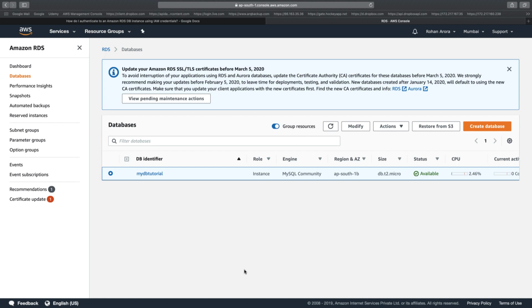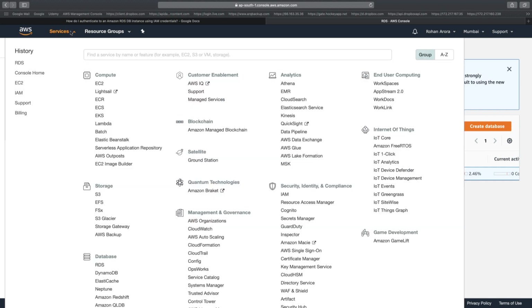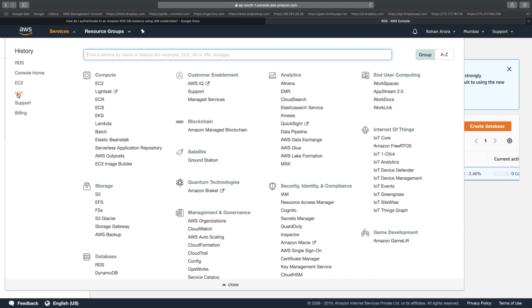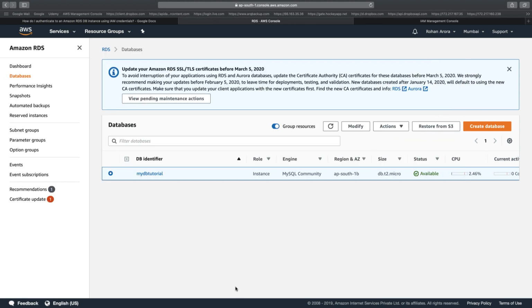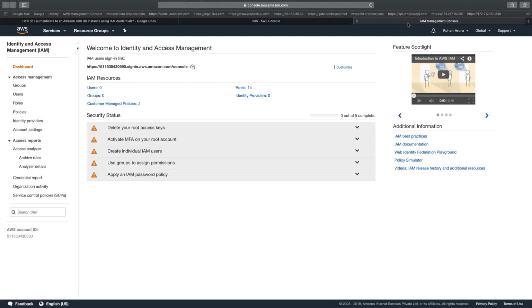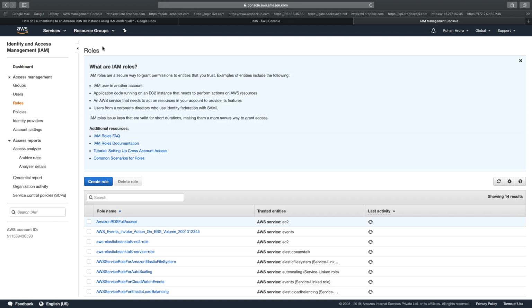The next thing we will do is create a new role with some custom policies, because that policy will be applied to the new Amazon Linux instance that we will be launching. I go to my services first and then I open IAM. So we have to create a new role that will be assigned to our EC2 instance, and we use that instance to get connected to this database. I go to IAM, go to roles and click on create role.